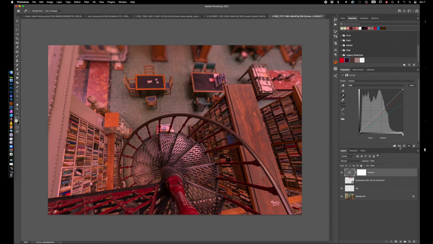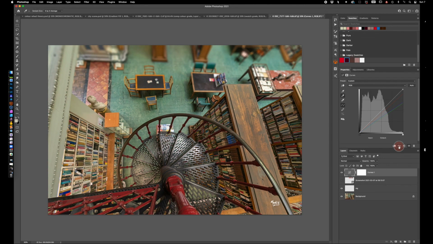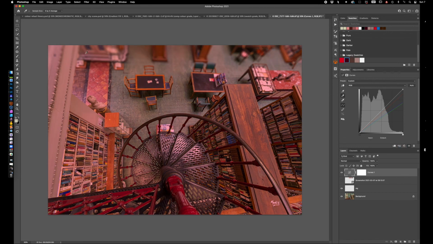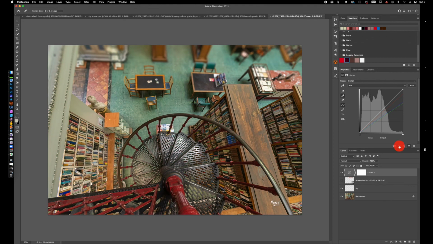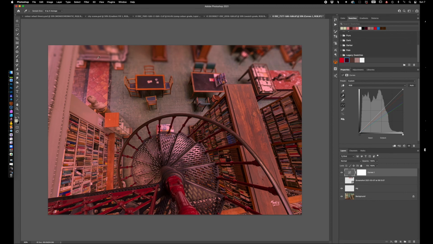That's where this little chap comes in. If I just hold that eye down, it switches it off while I've got my cursor down, and I'm looking for where I want to put my midtones. And I think I'm going to put it in the greys up here. You can see it next to what we chose for the whites. So if you just have a look at that again, there we go. And I'm going to put it in there for now. We can always unpick any knitting, so it doesn't really matter. So we clicked on there, we went over, and we actually clicked on where we want those to be.